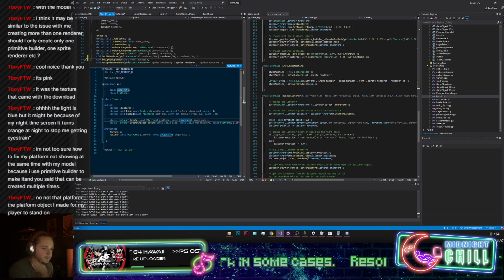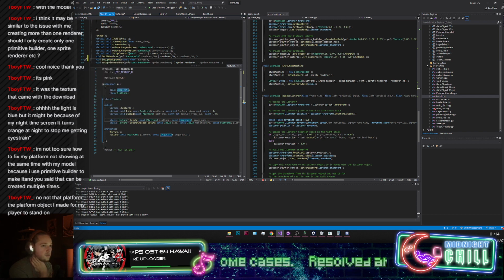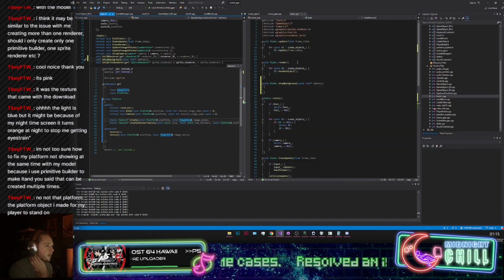I'm not sure how to create a texture in SFML, or in this weird mishmash of SFML and whatnot. So we first need to create a texture, so that's at least given. Actually, you know what? This is state.h, so we're going to go to state.cpp, move it here. Draw background.